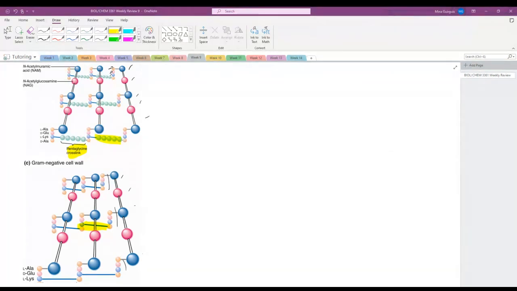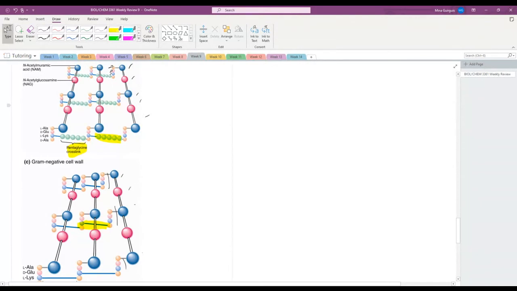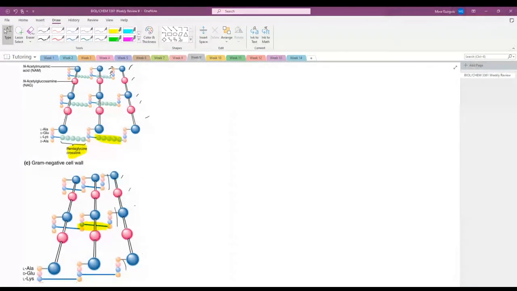So the difference here is with respect to the linkages between everything, and specifically when I say everything, I mean the N-acetylmuramic acid and the N-acetylglucosamine. Those two are connected, and that repeats. So that's what these right here are, the blue and the pink repeating connections that are present in cell walls. Those are present in, from what I remember, just about every bacterial cell wall. However, the backbone is cross-linked.